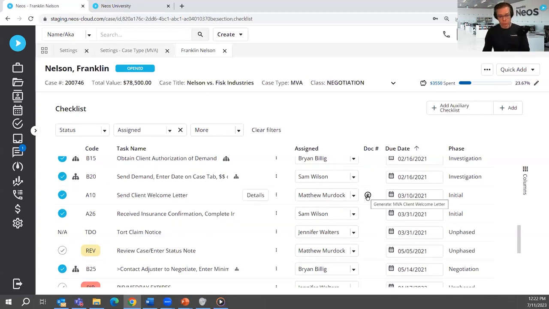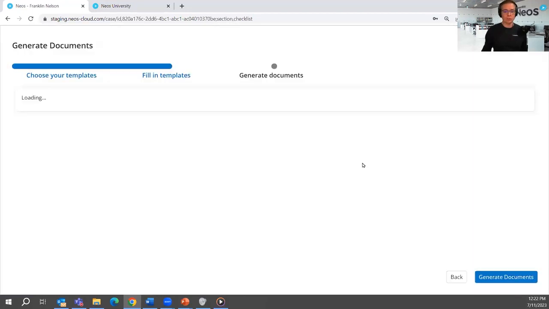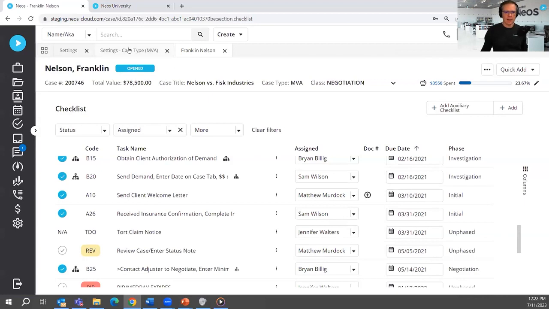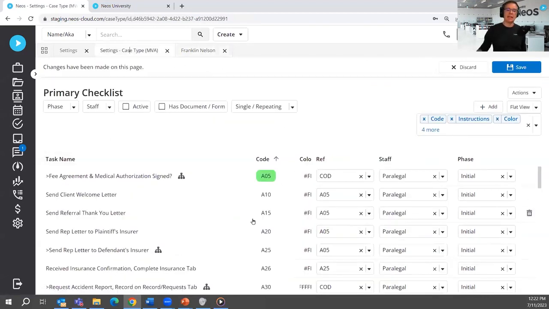And if I am the paralegal that we have said is responsible for taking care of these checklist items, I get this great little plus symbol that's actually going to generate the document right there. I don't need to go find it. I don't need to pick it from a list. It's automatically associated with that checklist item. So you have the ability in the primary checklist to associate these documents with checklist items as well.